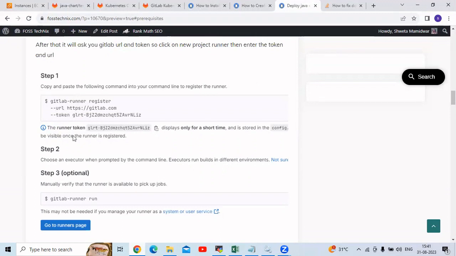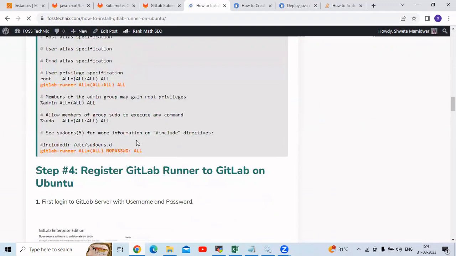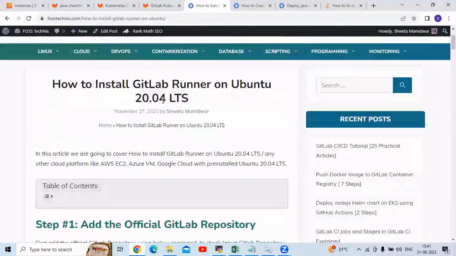If you don't know how to install GitLab runner and how to register your GitLab runner, then you can follow my article here, how to install GitLab Runner on Ubuntu. So you can follow this article to install GitLab Runner and how to register your GitLab Runner. You can see.